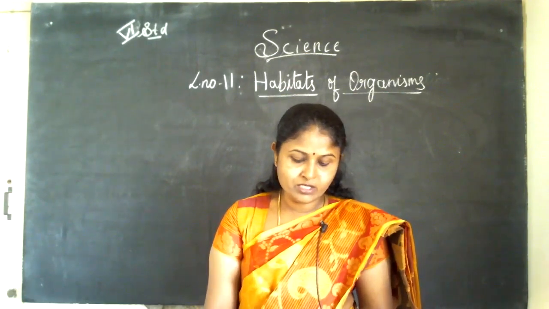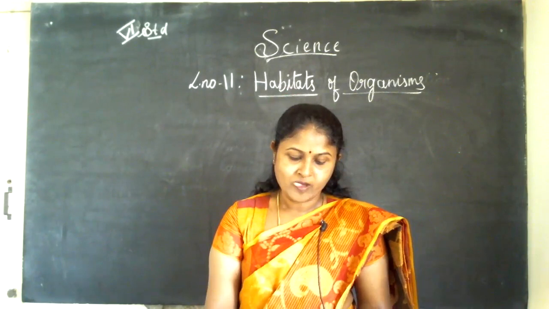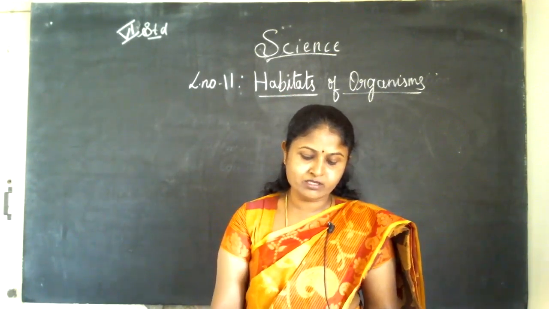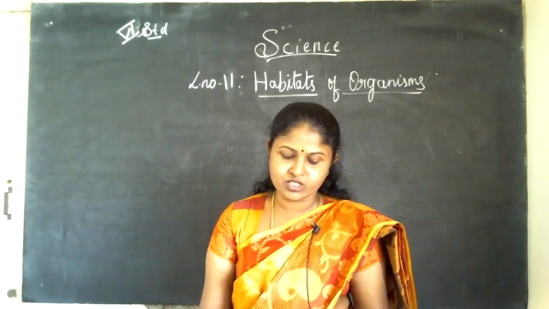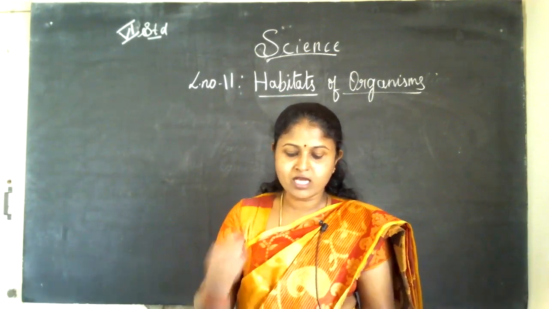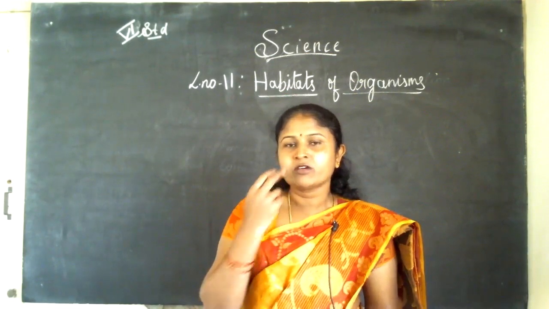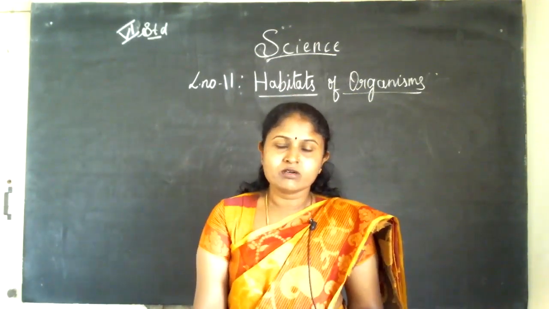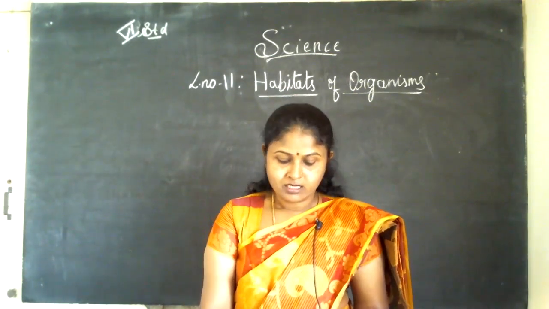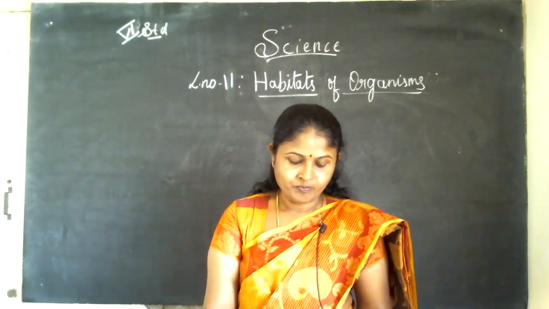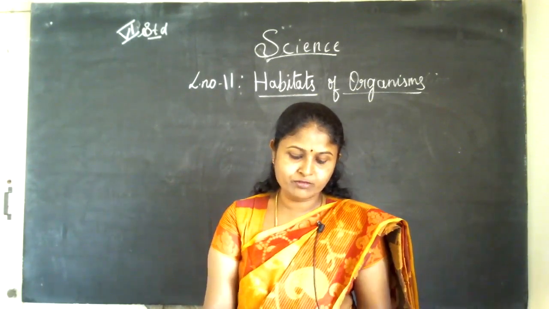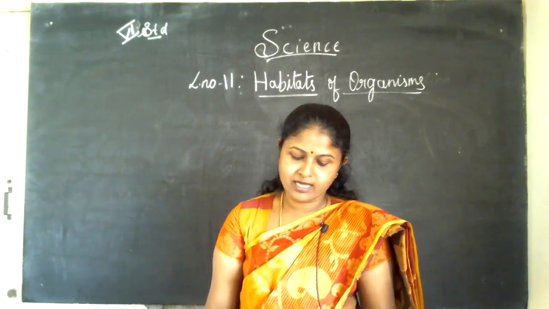Plants and animals tend to stay in one type of habitat because the conditions in that particular area are favorable and their chances of survival are greater. So why do plants and animals stay in the same area? Because it is better to survive in that condition or in that area. They are also suited or adapted for living in that particular habitat.